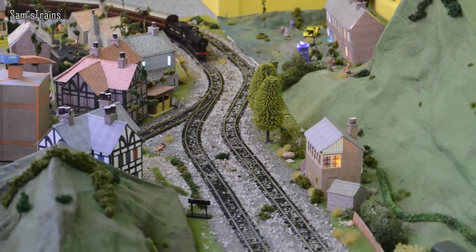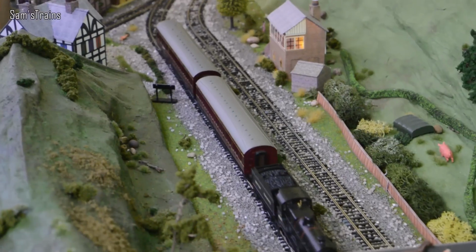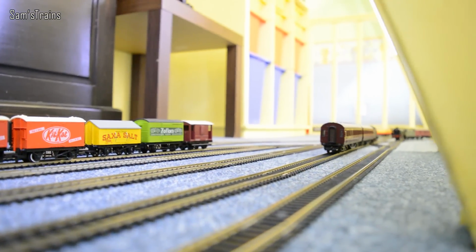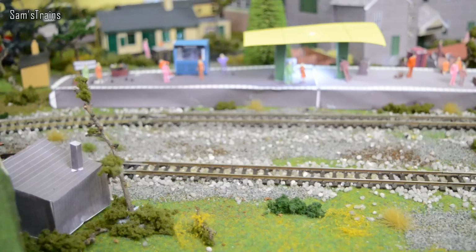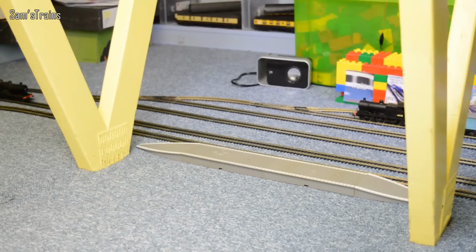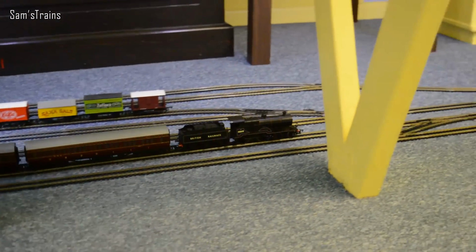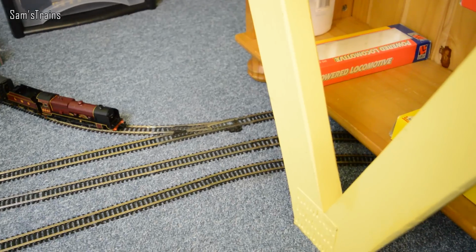So 1928 then was when the 2P first appeared, and as you can probably guess, it was intended for light passenger duties. Quite similar to the 3F and the 4F, the 2P was also based on a previous design from the Midland Railway, and this time it was in the form of Samuel Johnson's 483 class, which was also a 4-4-0 passenger locomotive. The class were produced between 1928 and 1932, during which time 138 were built. Sadly, withdrawal began in the early 1950s, and by 1962 all of them had been removed from service to be scrapped. And unfortunately none were saved, just like the Royal Scots, which is a real shame. But yeah, enjoy her for a bit longer then.